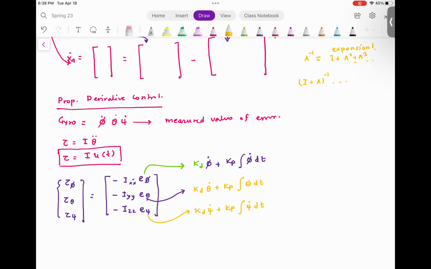Everyone understood it? Same thing happens in roll. But 3 degrees of freedom, 6 degrees of freedom is a PD controller and 12 degrees of freedom. The problem here is, before we go any further, you have to understand we have to stabilize the quadcopter in the roll direction, pitch direction, and yaw direction. So I need to apply the roll torque, pitch torque, and yaw torque. Everyone understood this?